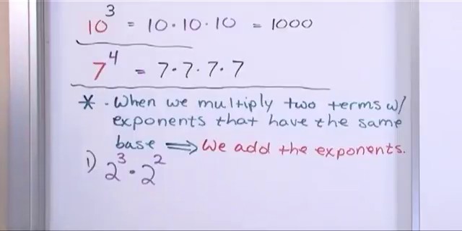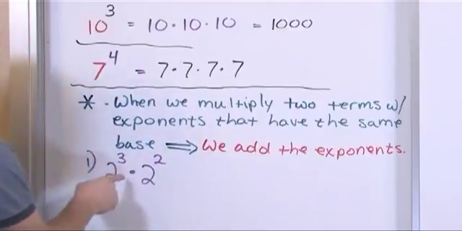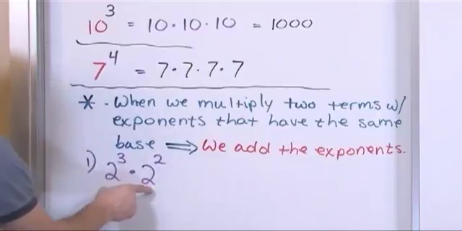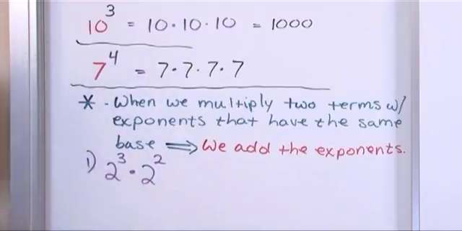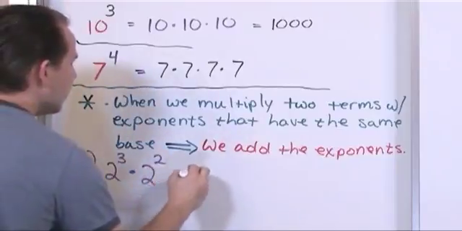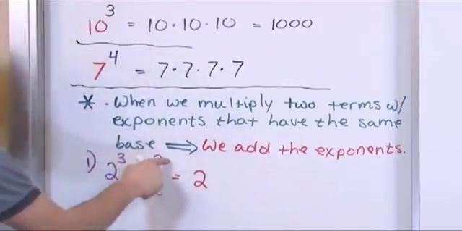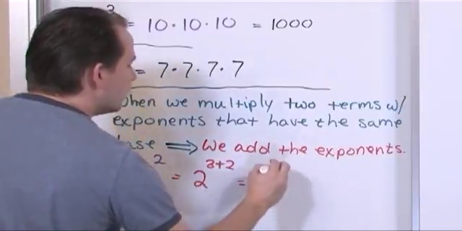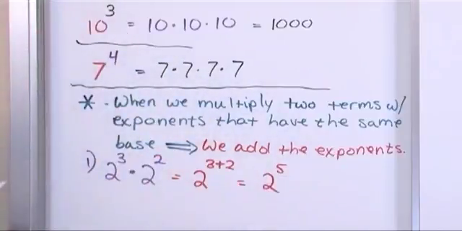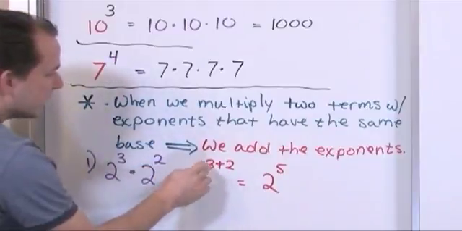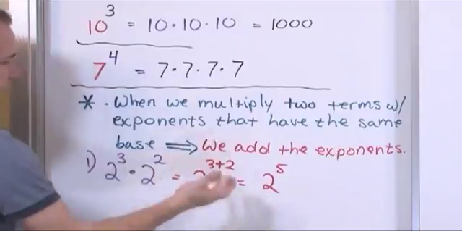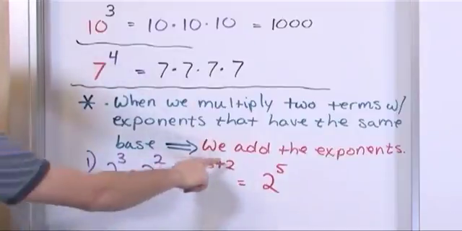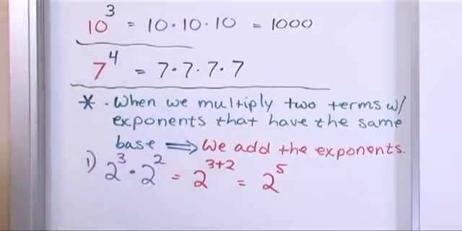Well, what this rule is telling you is, if we're multiplying these things together and they have the same base, which they do in this case, 2 is the same base, then all you do is add the exponents together. So the answer here is 2, and you take 3 plus 2. So you say 3 plus 2 in the exponent. So that's 2 raised to the power of 5, and that's the answer. You don't have to write this step here. If you can just add these together, that's fine. You can write it down, but I'm just doing it here to show you explicitly what's going on.